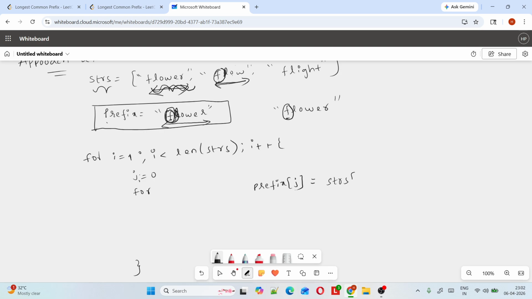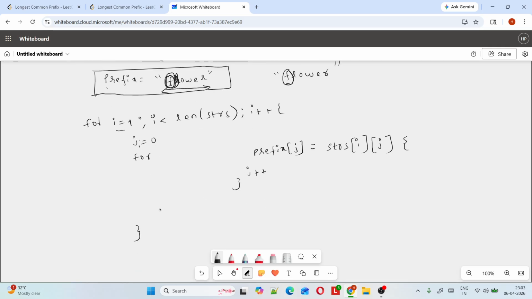So that will be strs of i, because I am iterating this i loop over the strings, and you are iterating each element in a string, that will be j. If it is equal, you will just increment this j.